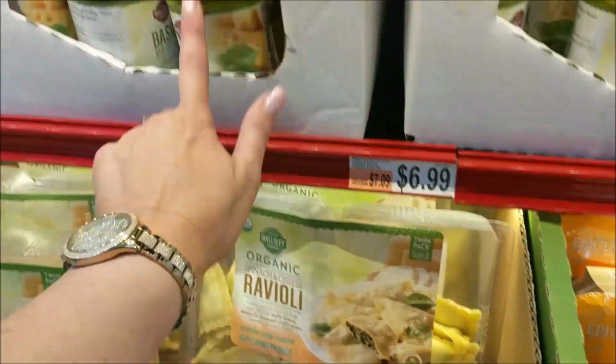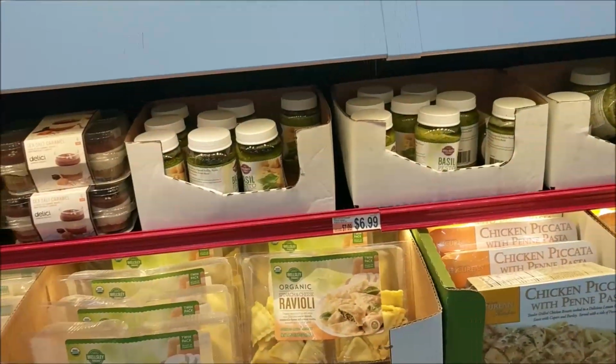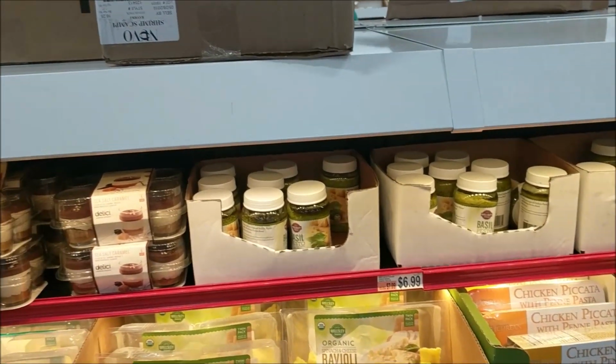I used to always buy these Baby Bells. I've since stopped buying them because I can just cut my own cheese. I said cut your own cheese if you get my joke. So I'm going to go ahead and get some eggs now. Y'all know I love some basil pesto, but I already have a bunch at home from Costco, so I'm going to pass on that, but that's a great low-carb keto option.